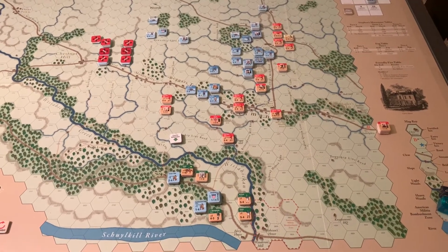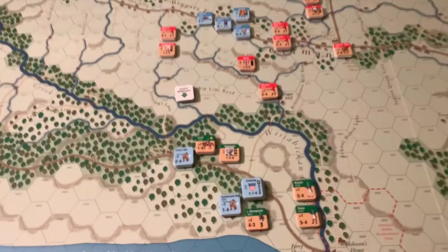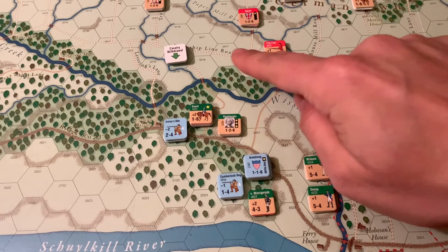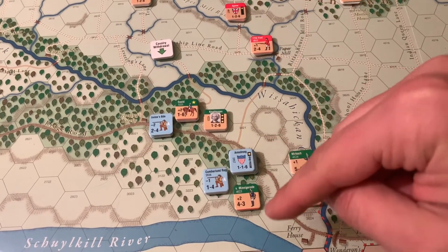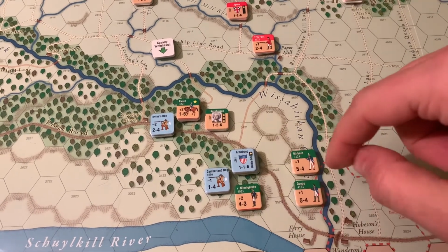The British units have really good values, really good morale values, really good attack values. The Hessians not only managed to push the Americans off this hill, but then their cavalry managed to get down around, and they're pushing the militia back pretty hard. They've managed to climb up this ridge here after the Cumberland Regiment got pushed off.